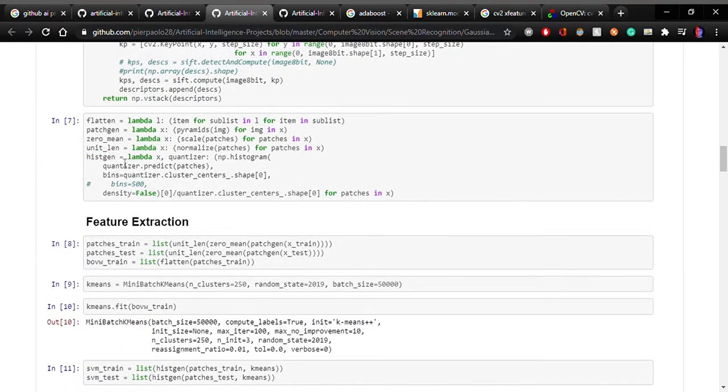His chain. So he's going to create a histogram generator to quantize the entire NP histogram. So yeah, he's using a histogram quantizer, predict patches, bins quantizer, cluster center dot shape.